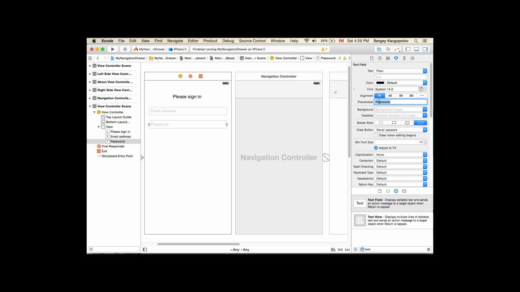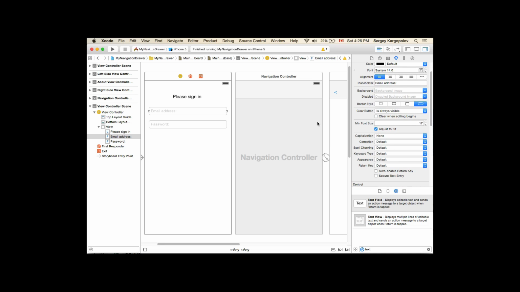Now I will also configure these text fields a little bit. For example, for email address, I like to have the clear button here, always visible, so that a user can clear it if they need to type a new email address.